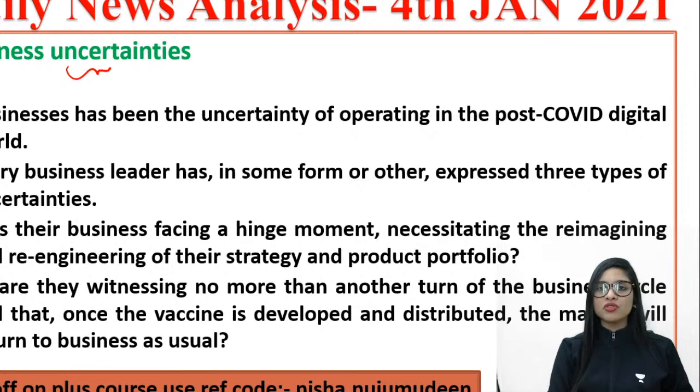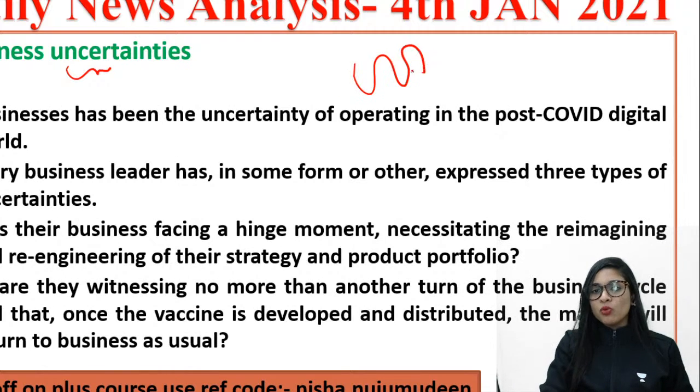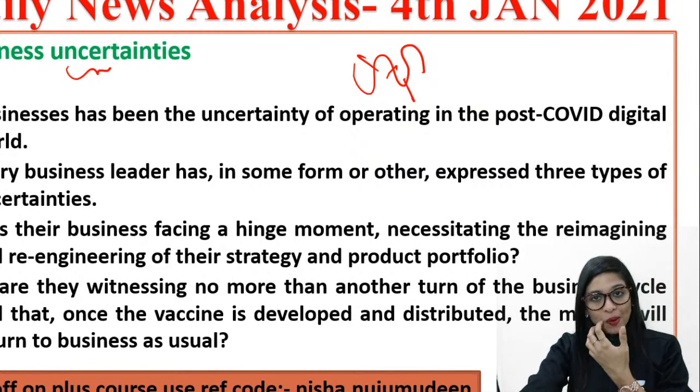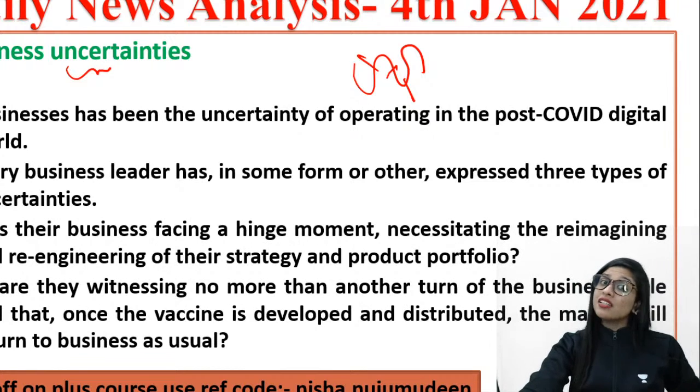No resources, no things, this, that, etc. And now every business leader, in some way or the other, expresses three different uncertainties. What are they? At this current point of time, no business is earning a profit. They are fluctuating continuously like that. And they are continuously going through the business cycle, like boom, dip, that is boom, recession, depression. They are not able to have a stable profit. So, in such a scenario, how can they think of collaboration? That is the uncertainty they expressed.